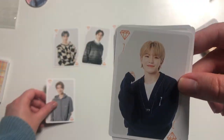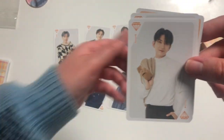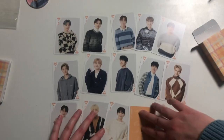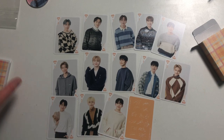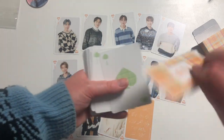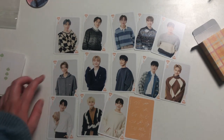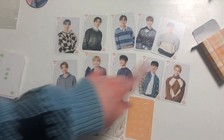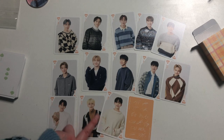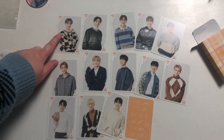Okay, so let's go through very quickly and look at all of the member cards. Yeah, that does make sense now that I think about it. I could have sworn that they were selling them as sets, but maybe they were literally just selling the numbers. Yeah, because I think all the three ones were with Seungkwan. That's so funny, though. Why would you want these? Okay, so we've got 1, 2, 3, 4, 5, 6, 7, 8, 9, 10, 11, 12, 13. I love the order line of the Jack, the Queen, and the King. That's really funny. And Dino is the ace, of course.